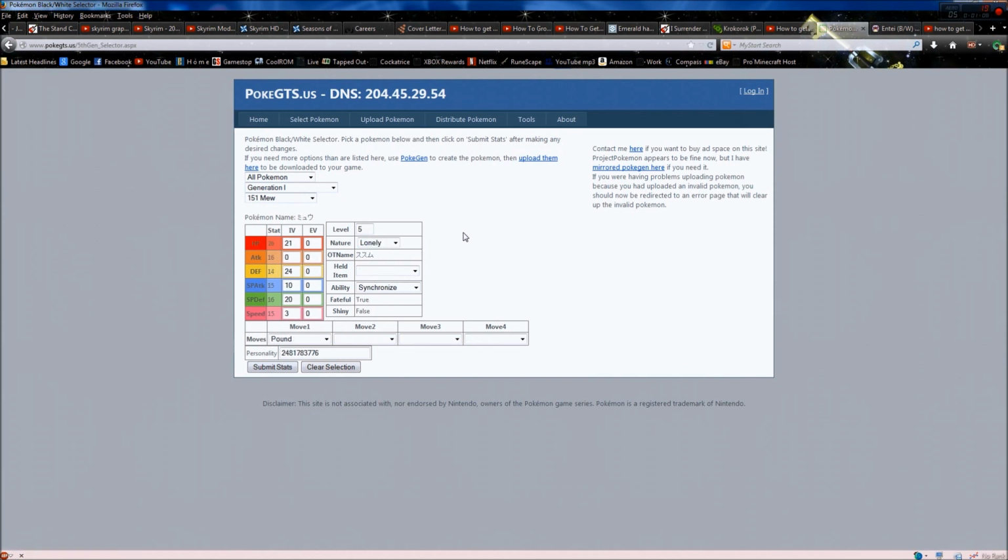Now, what I like to do is change all the IVs, since when you catch a legendary, the IVs tend to be random. So I like to set the IVs to 31, because that's the maximum amount of IVs. It's kind of cheap, and you don't have to if you don't want to. You can just leave them at what they normally are. I like to set them to 31 because that's the max.